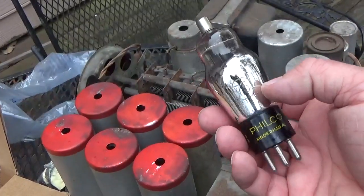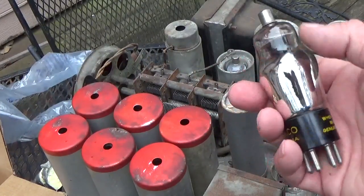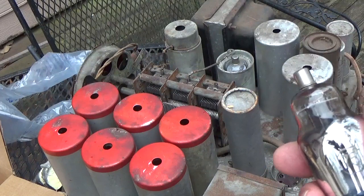Now here's another Philco tube. Ain't that something? Wonder if the guy took it to like a Philco repair shop to get it fixed. Makes me wonder about things like that.